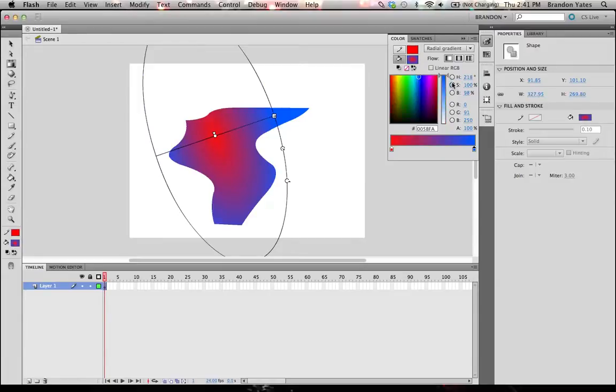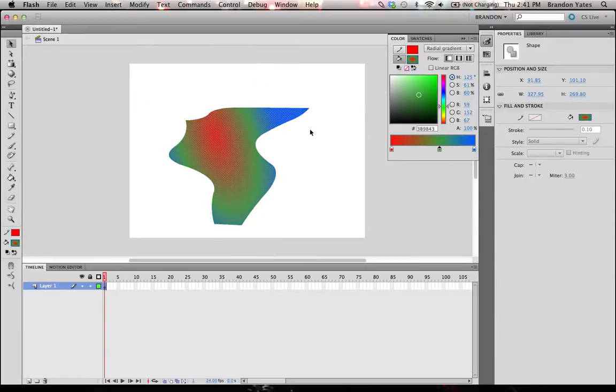You also have saturation and other ways to select color, like RGB. Personally, I like the hue. It's a lot easier for me to see. I can see this little plus, I can add more colors to it. It automatically chooses a color in between there. Let's say I want to change that color to, I don't know, green. There you go, I got a cool looking crazy gradient going on here.